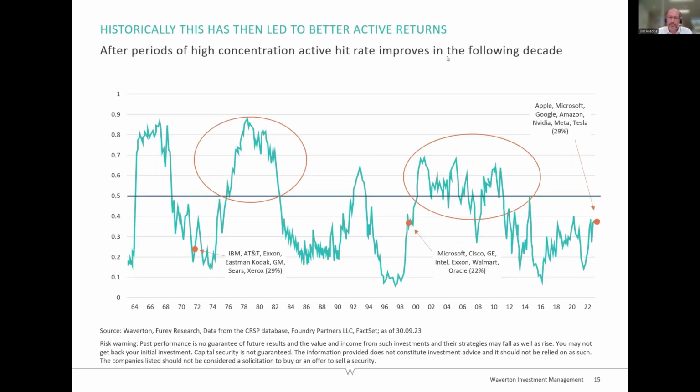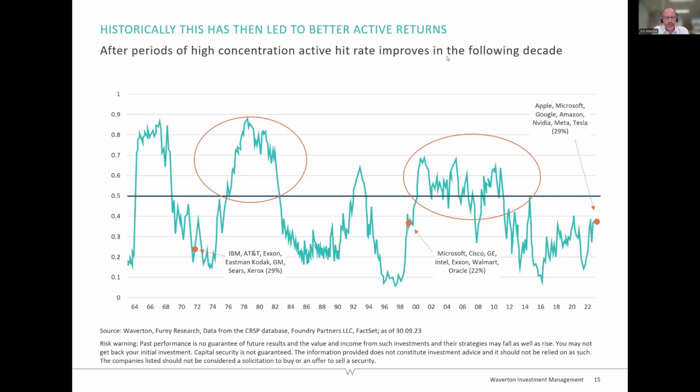Now, if you overlay those two charts, conveniently, says the active portfolio manager, when we have periods of high concentration, in the few years afterwards, we see periods where active managers can outperform or have outperformed. So it's interesting to see, is that because of a sell-off? Certainly in 99, 2000, when we saw the tech sell-off, that was the time where the greats performed well by owning all the non-tech stocks.